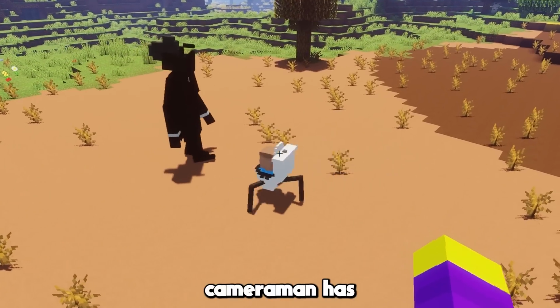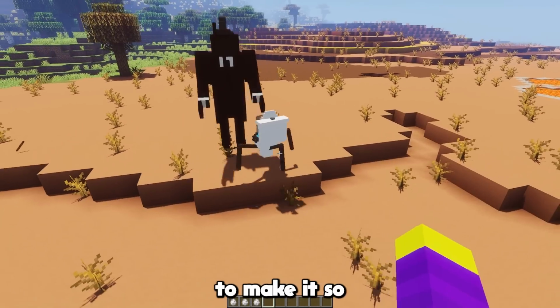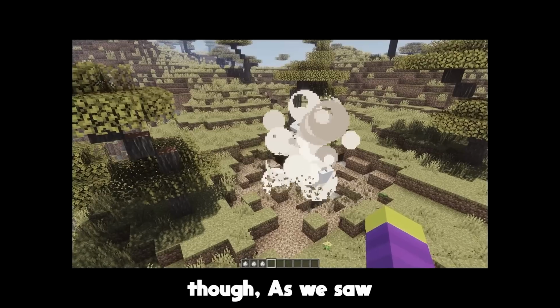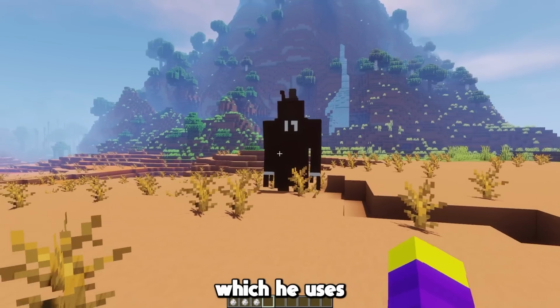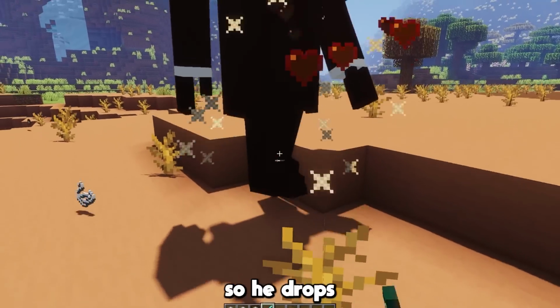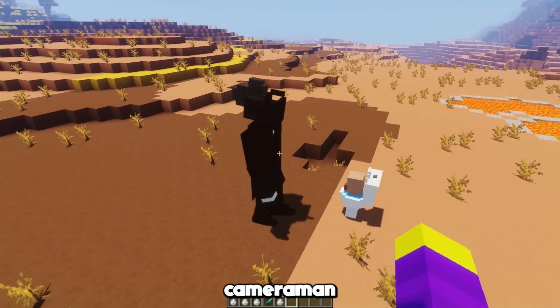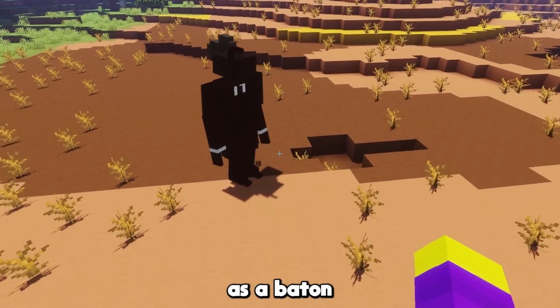The large cameraman has more health and does more damage than a regular cameraman, but I decided to make it so he only melees, unlike the large speaker man. It's probably for the better though, as we saw what happened before. In the series, the large cameraman has a baton which he uses to stun toilets, so I made it so he drops a stick when he dies, which is supposed to be a baton. The large cameraman also stuns low-level toilets when he hits them, which is supposed to act as the baton shocking them.